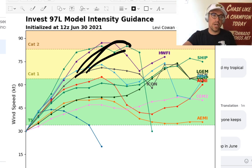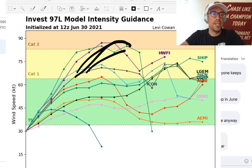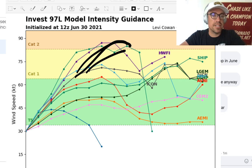Also Hurricanes Laura and Delta that made landfall within about 15 miles apart. And here you can see the hurricane model intensity forecast for 97L, showing that intensification into a tropical storm in the next 24 hours, maybe reaching hurricane strength on approach to the central Lesser Antilles. The GFS operational model certainly shows that with 97L by Friday, getting awfully close to the Lesser Antilles.